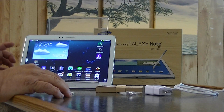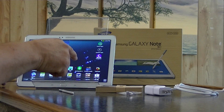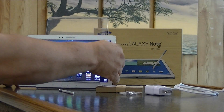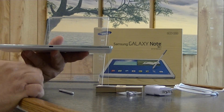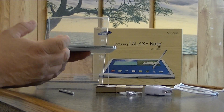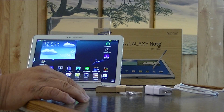Other programs that are built in, you have your magazines called My Magazines. You have your pen window, which is what I just showed you, is creating a nice square and placing a program within that. Also at the top, I neglected to show you have an IR or a remote control, and I was able to get it to work on my devices at home without any difficulty. You just open up your program. It has a TV guide built into it, so you enter in your zip code and your cable provider, and it will have a TV guide for you.